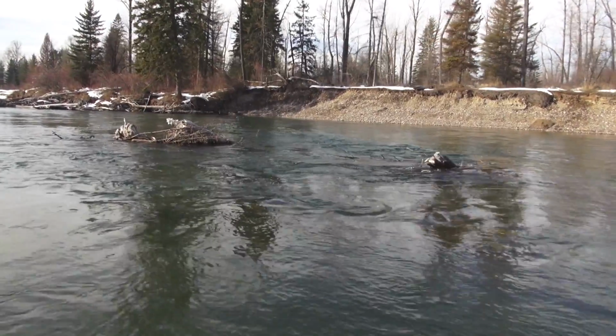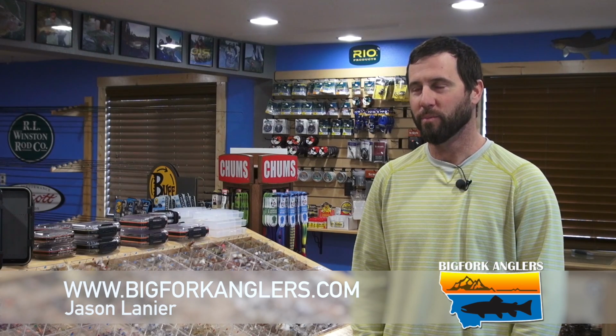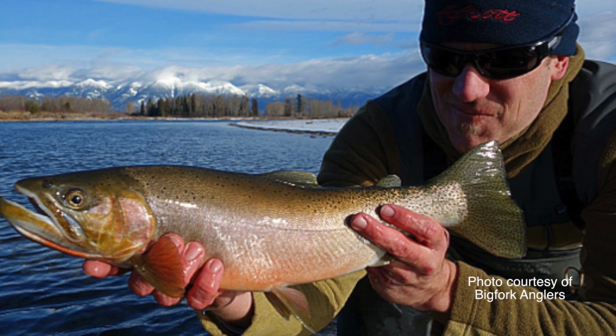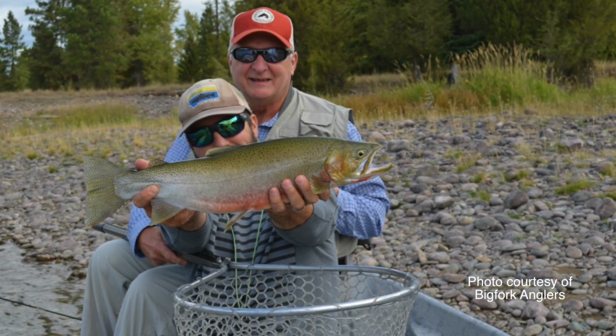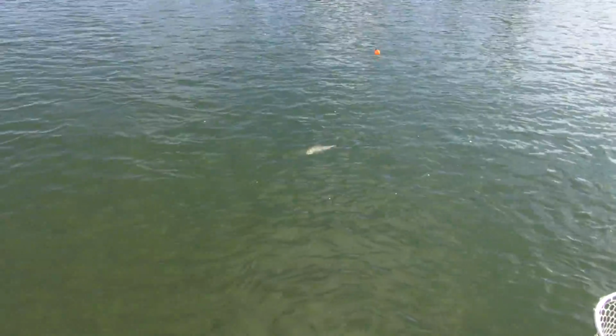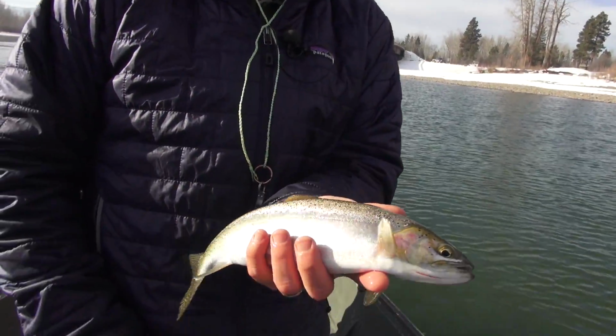Been guiding for 18 years now in the area on all these waterways, and have developed a pretty good network of accomplished guys. Most of them are my friends and have been guiding 10 or more years, and we fish almost year round and have for the last 20 years it seems like. So we spend a lot of time on the water, and anytime you're here and you want to get out and explore, we got you covered on any of these rivers, not only locally but around the state. Oh yeah. It's not a bad fish. Chrome Flathead cut-bow. Orange on his jaw there.